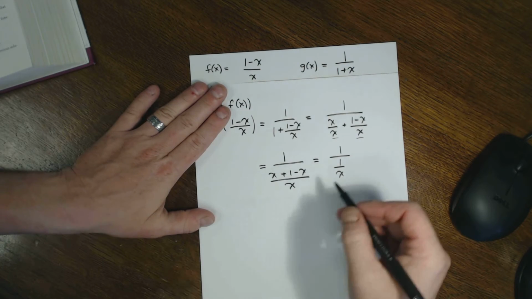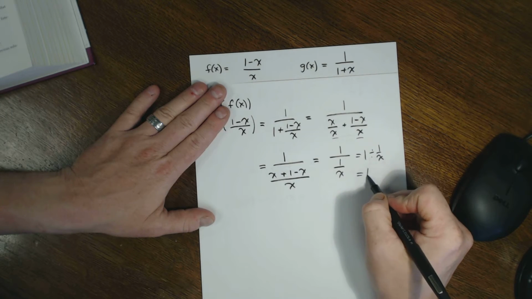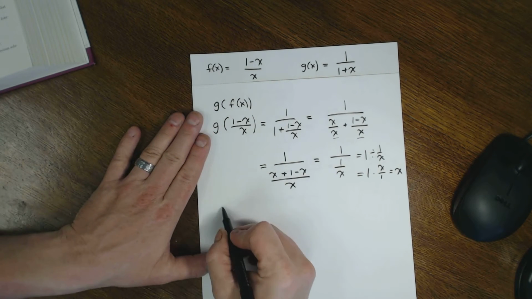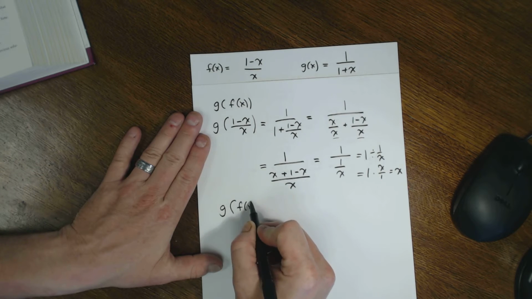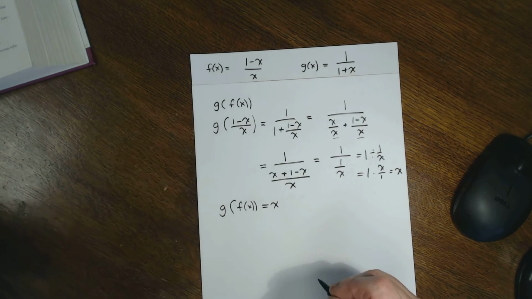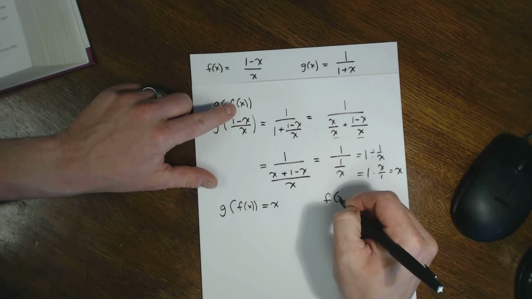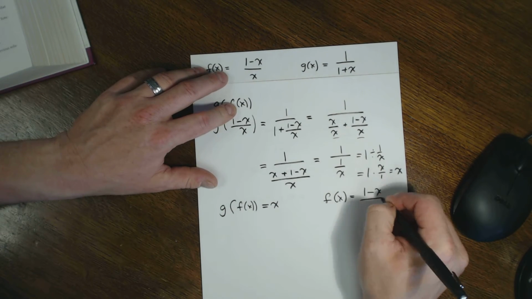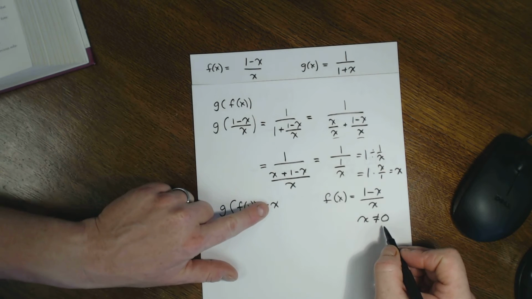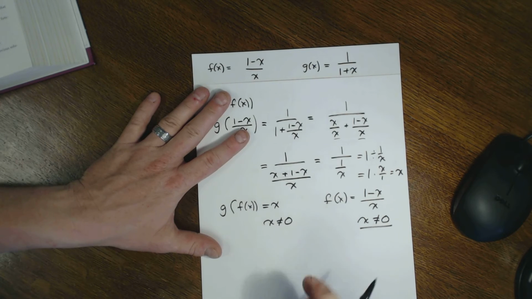x. Okay, so 1 over x is equal to 1 divided by 1 over x, which is equal to 1 times x over 1. And that's just going to simplify to x. So I know that my composition, g of f of x, is equal to x. However, I do have a restriction on my domain. I know that in my f of x function, which was the input into my function, that was equal to 1 minus x over x. And here, x cannot be equal to 0. Since I have no restriction on my composition, this ends up being the only restriction that I have here.